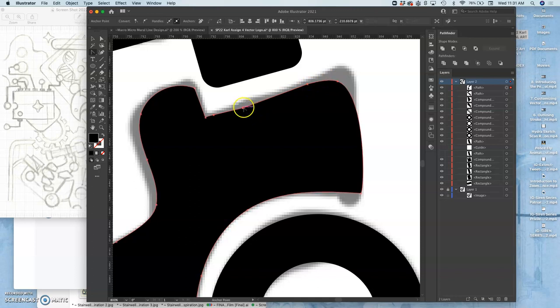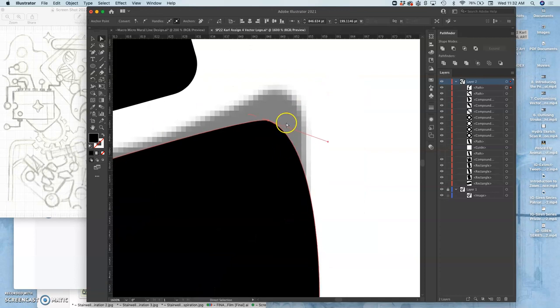You know, at the top here. And I can delete them. So remember, you can always modify what's there based on what you have. And if I want a straight on one side of an anchor point, but a curve on the other like this, I can just use the small selection tool and move that corner in. And even if you just have one side that's a straight, it will allow you then to click that and round that corner by splitting it into two, which is very helpful.